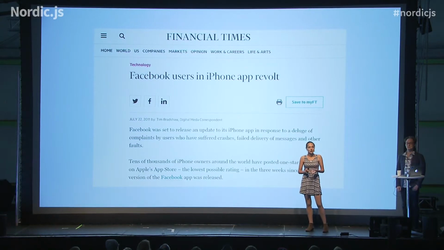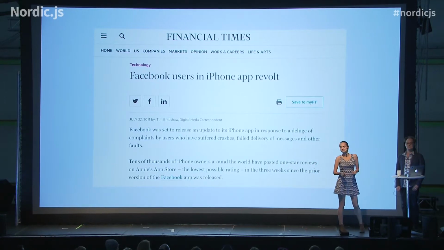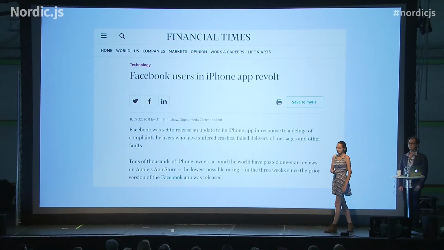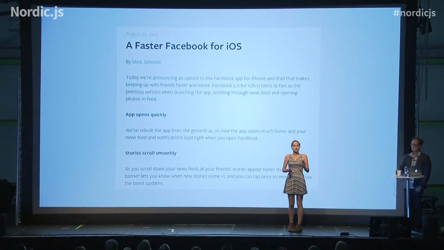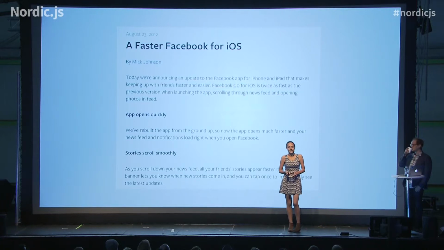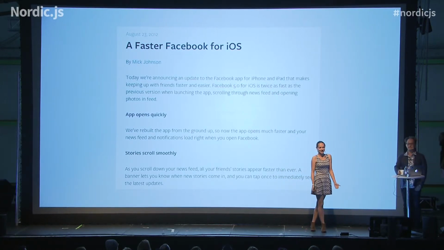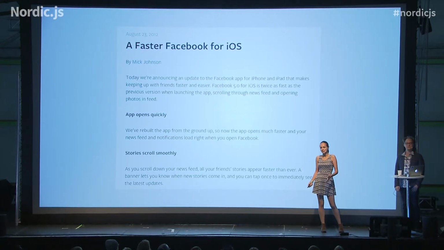The apps were pretty slow, unresponsive, and had a lot of crashes. So this is just one example of some negative press around our iOS app back in 2011. So we went back to the drawing board. By the following year, we had decided to rewrite our iOS and Android apps as native apps. This ended up being a much better experience for our users, but it required us to rethink our tech stack at Facebook, and in particular, to figure out what API we would use for these mobile apps to talk to our servers.